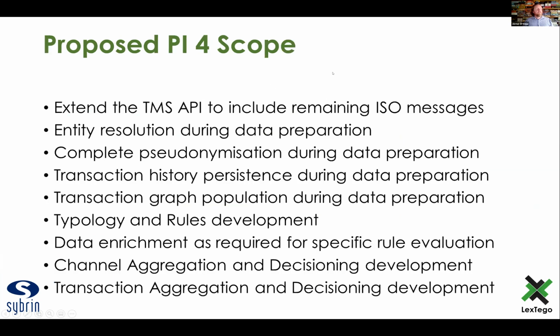This was our PI4 scope at the end of the previous PI. We wanted to extend the TMS API to include the remaining ISO messages. So at the moment we built for pain.001, but there were 3 other messages that correlate to the modular processing steps that we also wanted to include.